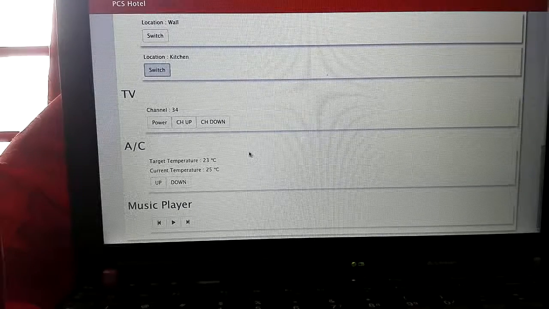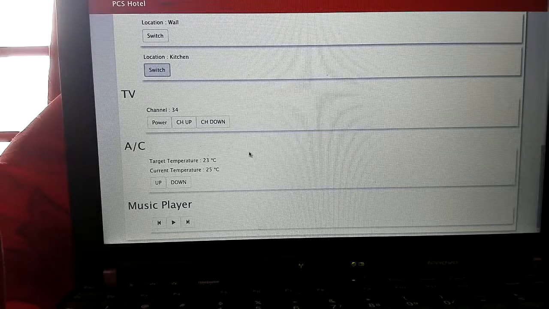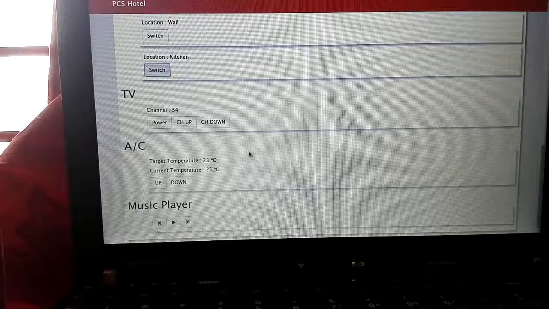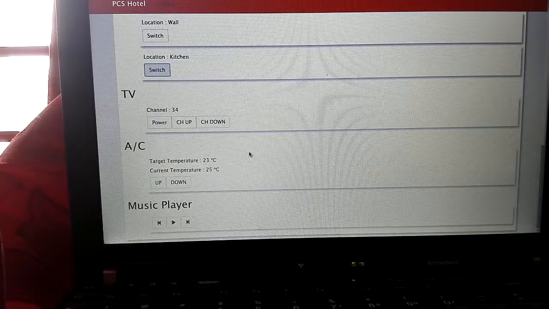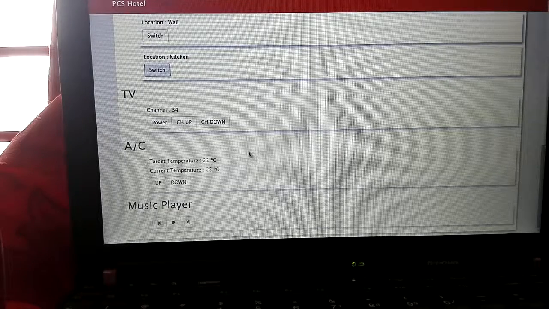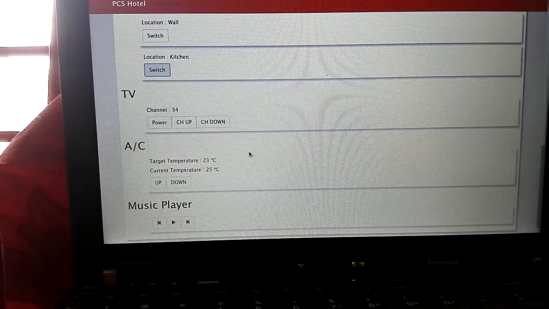However, a single customer has control in a single room, and is able to control the devices there. This is what we mean by personalized space control.